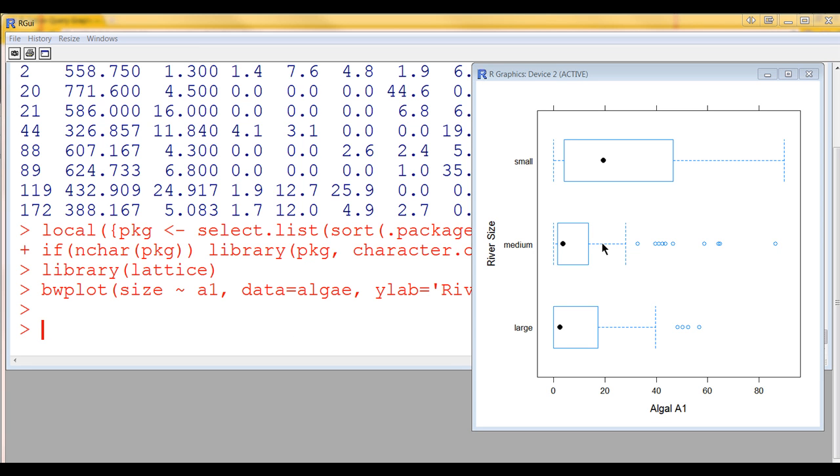Furthermore, this is the only one with a lot of large values. These have some large values, but only a few. So we can say that for small rivers, A1 can have high values. So again, we're looking at two variables and comparing them visually.